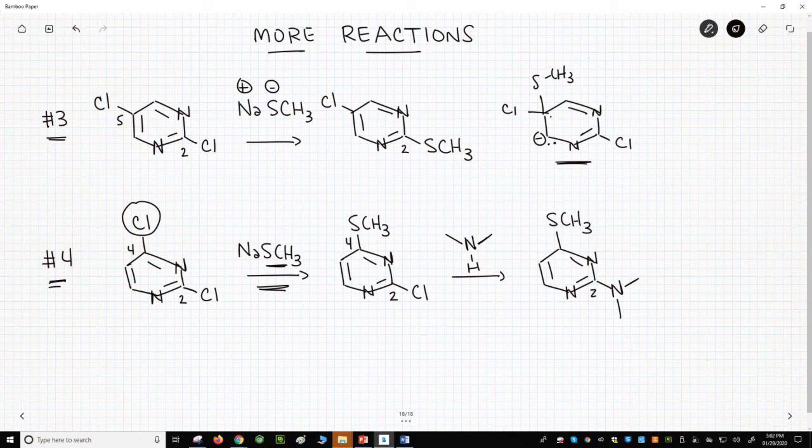These reactions demonstrate that nucleophilic aromatic substitutions are not limited to benzene rings with electron withdrawing groups. SNAr reactions can also be performed on halogenated pi-deficient aromatic rings like pyridines and pyrimidines.